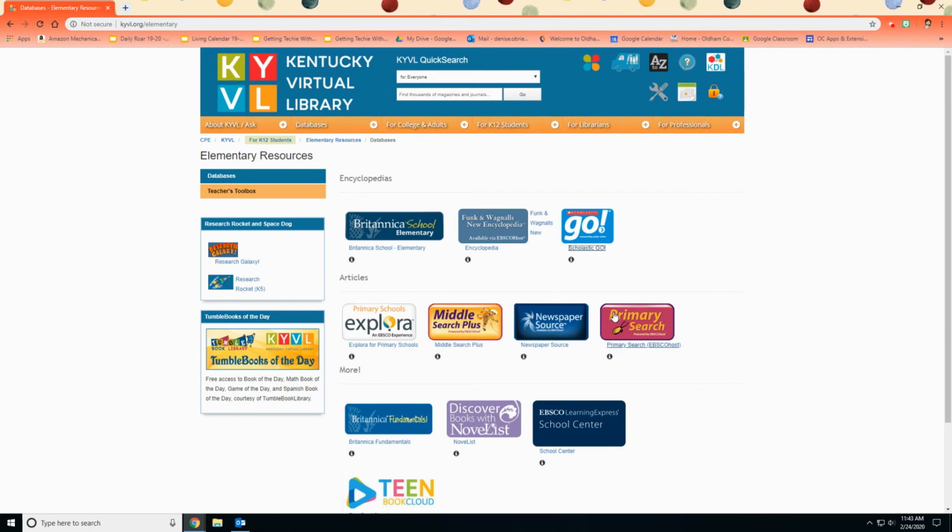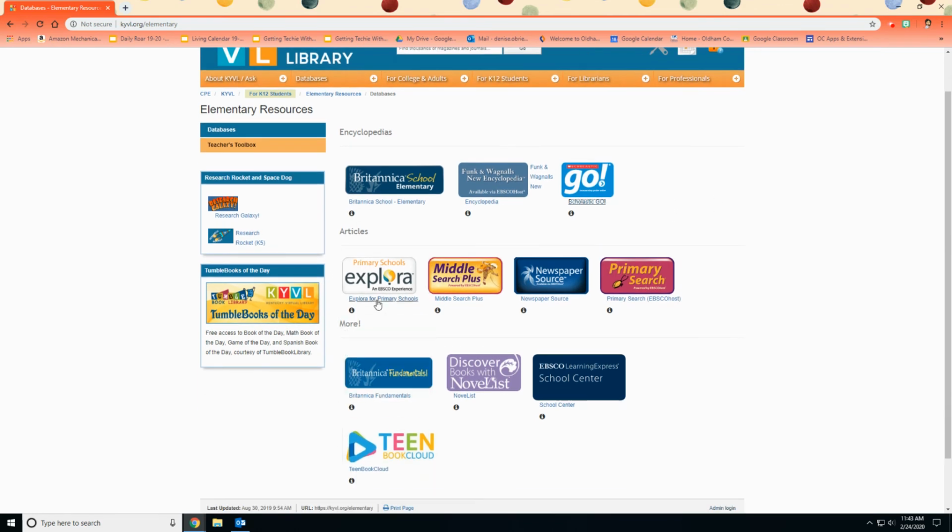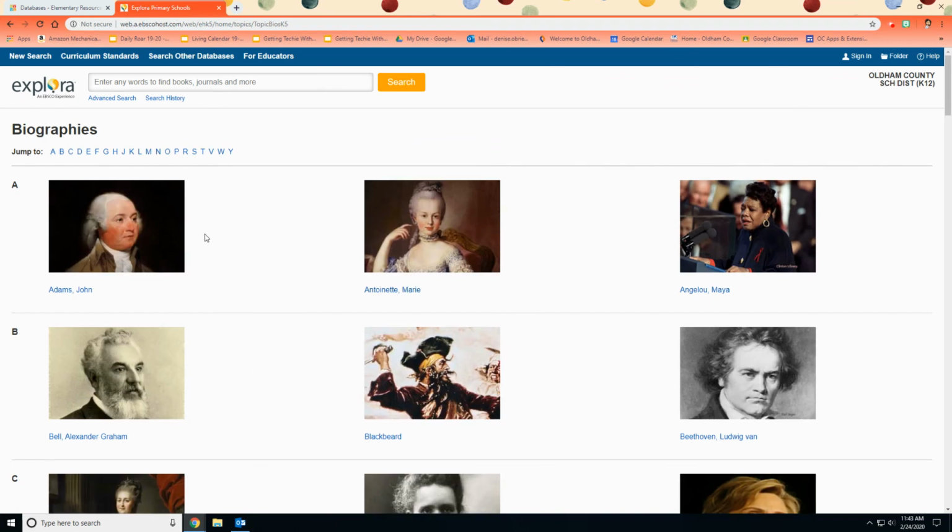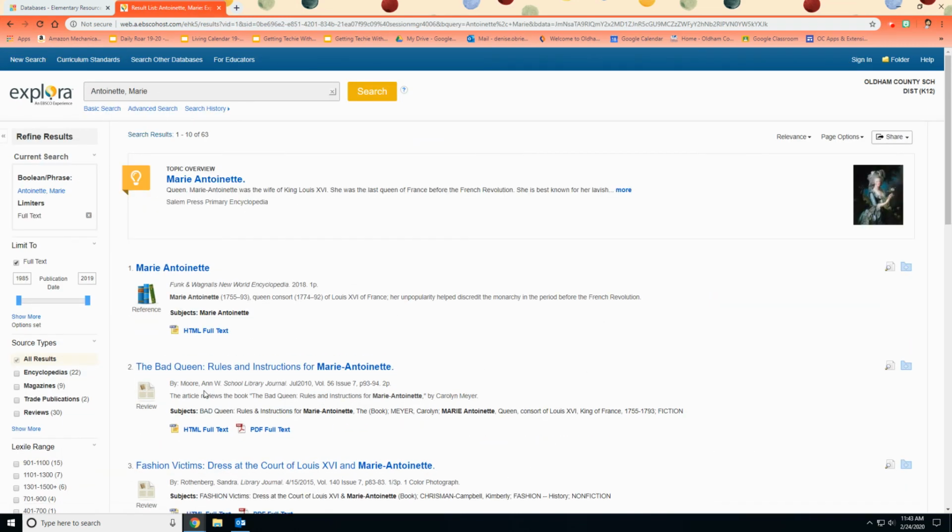The only other ones on here that work pretty good are down here. This one isn't so bad. This one is another search engine that works just like the first ones. This one puts things into categories. So if you're looking for a specific category of something, like biographies, for example, you can choose things to look up that way.